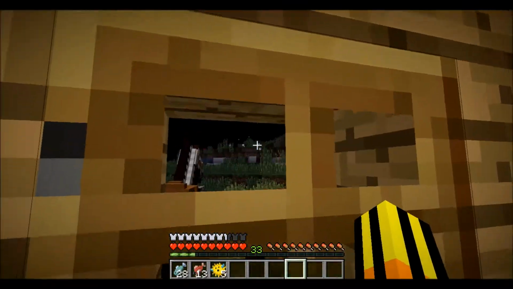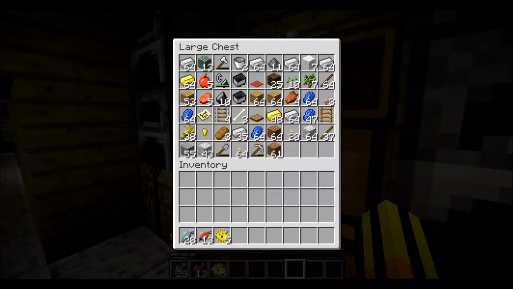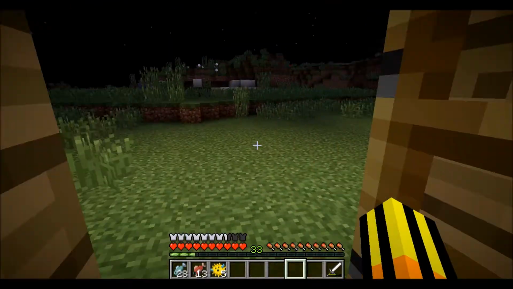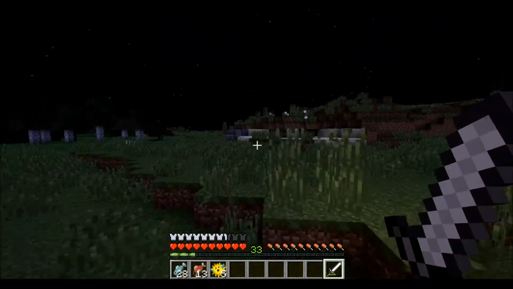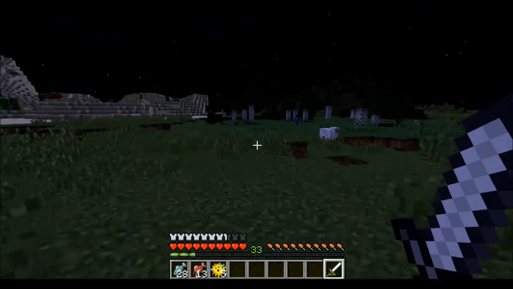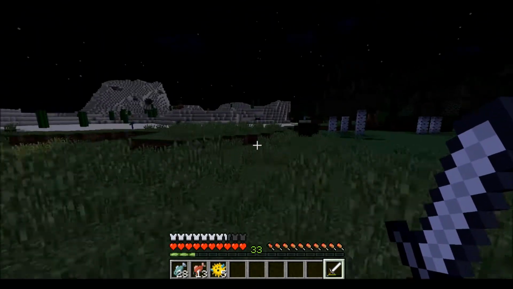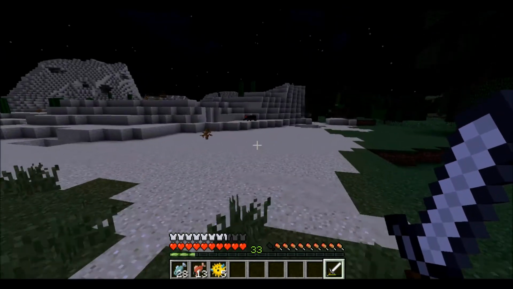Is it nighttime? It's nighttime. Maybe you know what I want to do? I want to go try to find some string because I want to repair that bow a little bit. So, you know, let's go find a spider to kill. I'll just eat the raw fish if I have to. That reminds me, is it on easy? No, it's not. Okay, there we go. Gotta make sure it's on easy. Alright, now let's try to find a spider. Shouldn't be too hard. I see one off in the distance. Let's just go with that one and hope it drops some string.